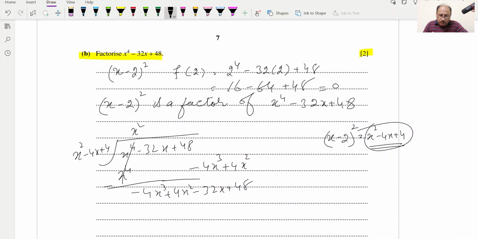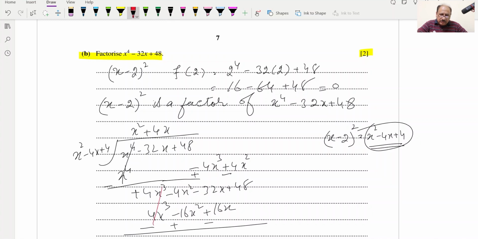Now we can divide by −4. Now we can change sign also. This will be change sign, and this will be plus over here, and this will be minus. Now we can multiply by 4x, so this will be 4x³ and minus 16x² and plus 16x, and now we can change sign, subtraction and cancellation.